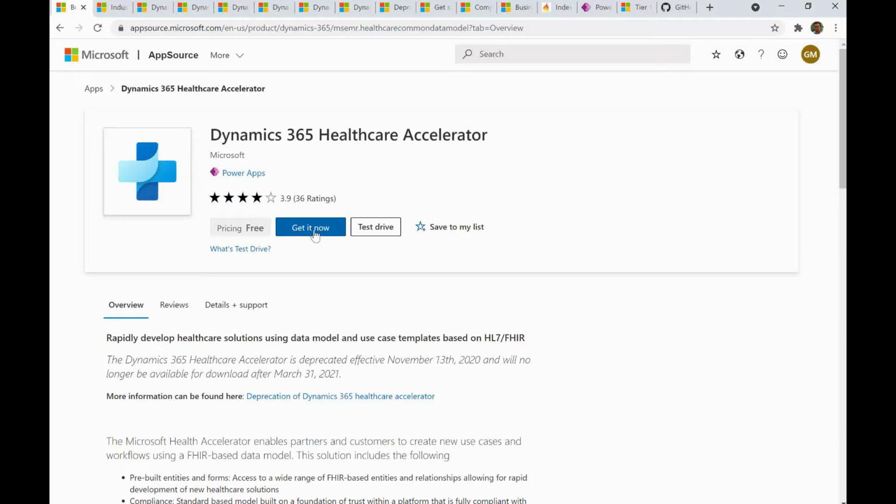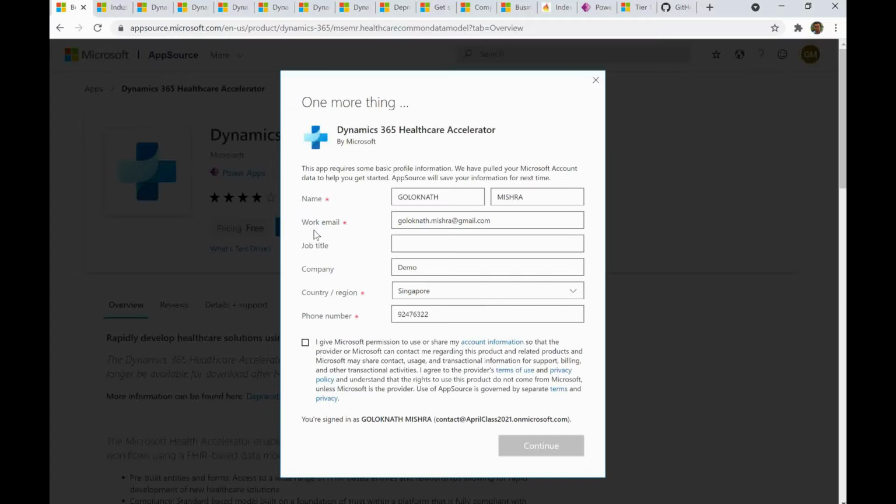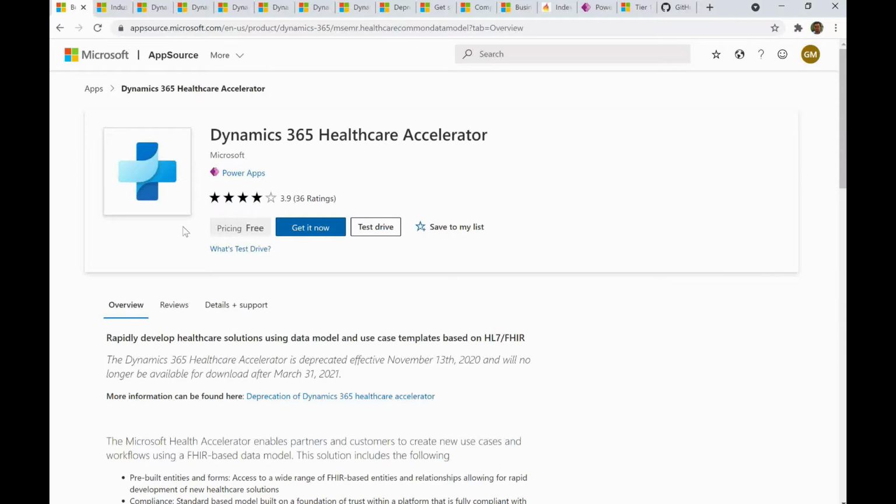Just simply click Get it now. If you click this Get it now, it will ask for your credential details. Then on top of that it will ask for your Office 365 account we saw, then it will install. This one we will see in the demo. Actually I have already installed it because it takes some time for installation. The way is you click this, then pass the Office 365 credentials, and then it will automatically go. So this is how we can navigate from AppSource to install an app. It's based on Power Apps, you can see here.